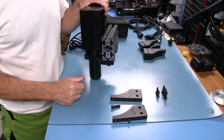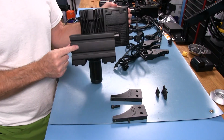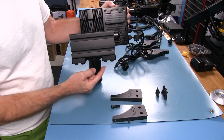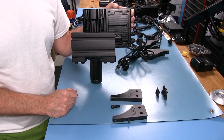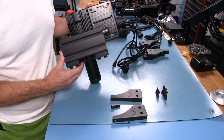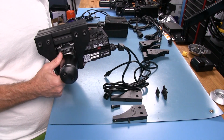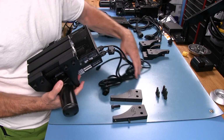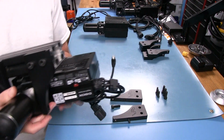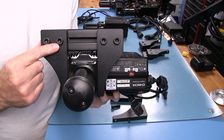So we have our profile, and this is, by the way, a 40 series profile, but I'm using all the hardware, T-nuts and stuff, for a 15 series profile. Just again, to show you that all this stuff works. You don't have to worry which one you have, either 15 or 40, because it's all going to fit. Now you can see I have 2 bolts on the bottom here, and let me get these cables out of the way so I don't knock everything over. So I have 2 bolts already in the profile.